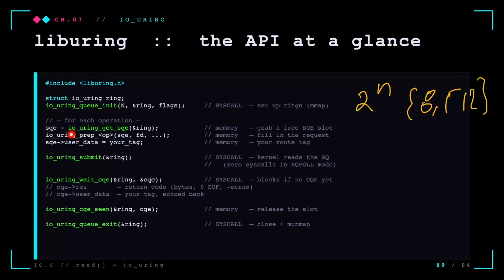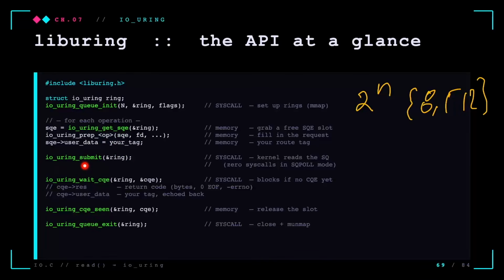So we get our submission queue entry, and what we're doing here is grabbing a slot. It's a queue, so since we're going to push, it's going to get us an item from the tail, basically. And we're going to prepare, saying io_uring_prep_accept, io_uring_prep_read, whichever operation you want to do, with our submission queue entry, the file descriptor, and a bunch of parameters. And then we set the user data, like the file descriptor and ID of the operation that you want to do. You're free to put whatever value you have here.